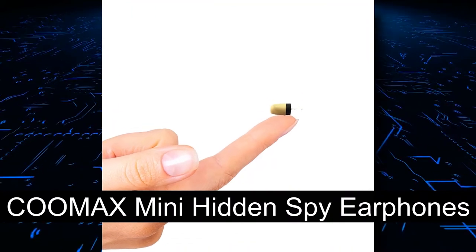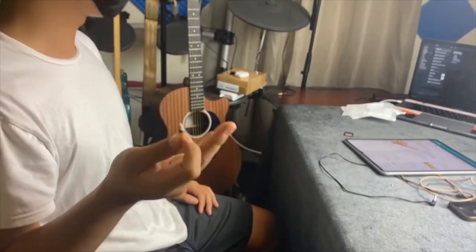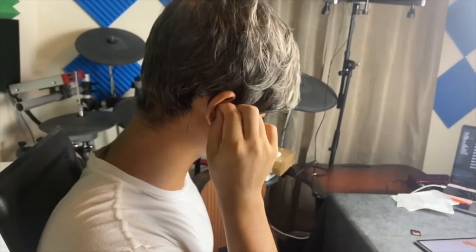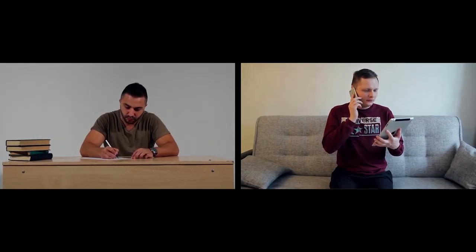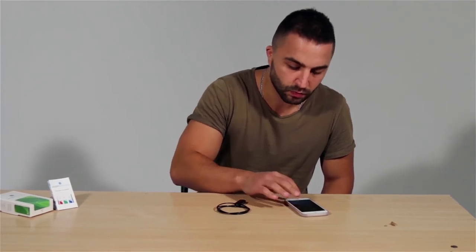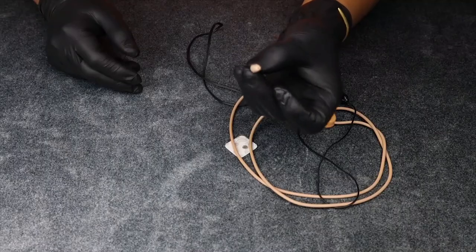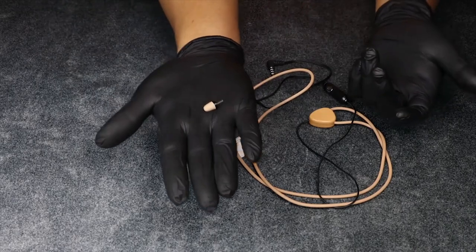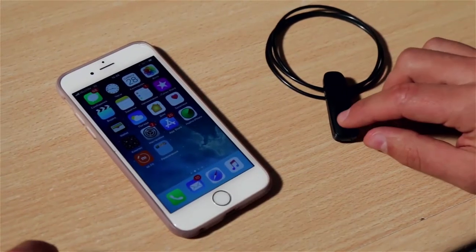Number four: KUMAX Mini Hidden Spy Earphones. Now is the time to turn your love of music into a way to operate discreetly. KUMAX is a really cool product for you. This mini wireless earpiece is basically a wireless inductive receiver that helps you by changing the sound signal through electromagnetic induction. Because the earpiece is so small, you can wear it without anyone noticing, making it a great choice for places where it's hard to show off earpieces. You can clearly hear the person on the other end of the line, and they can also hear you. Almost all devices are compatible with it. It works on inductive electromagnetic signals and supports phone calls, FM radio, and MP3 files. The earphones are loud, clear, small, and lightweight — easy and safe to wear. One important note: it doesn't have Bluetooth, but that's fine for spying.